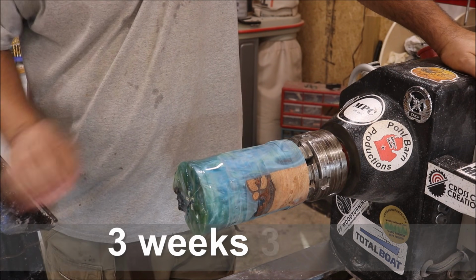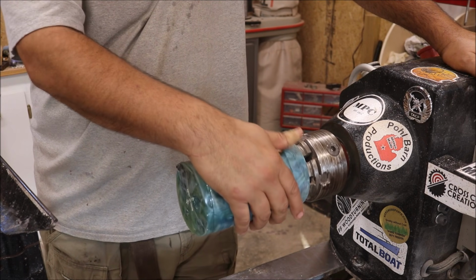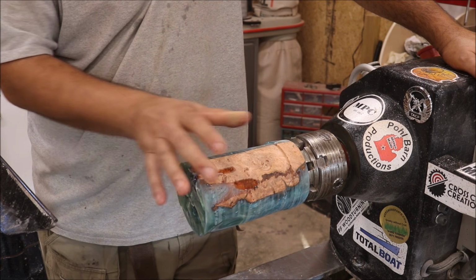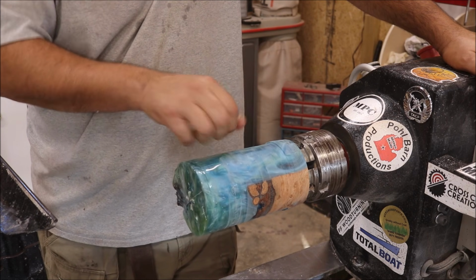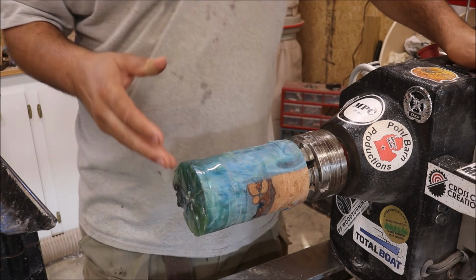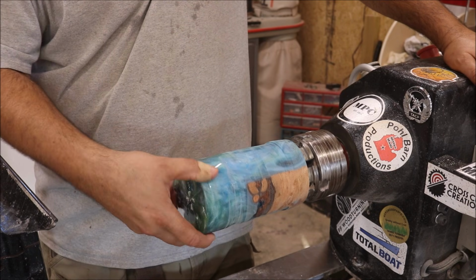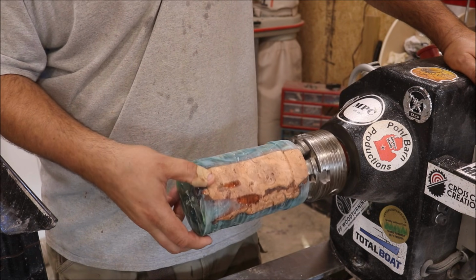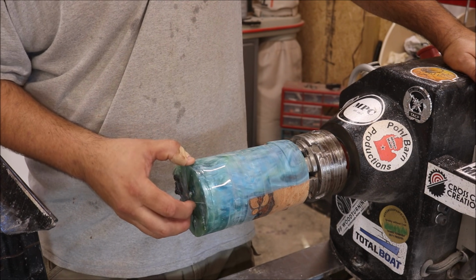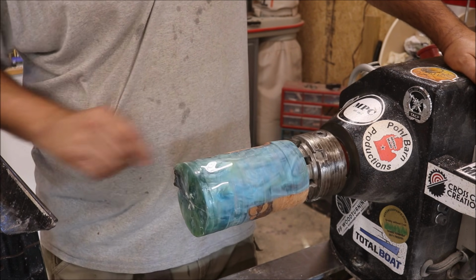All right, it's been about 3 weeks, probably a month since the last clip you just watched. This thing was not hardening, but I put it up on the shelf. And like I said, it's been 3 weeks to a month, and it has hardened. If you mismix your resin, or resins like I did, it will harden. Okay, so just put it up on the shelf, let it sit up there for a while, and hopefully it'll harden. As long as you put a hardener in it, like I've not done in the past. But let's get to turning this thing.